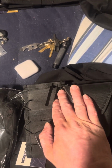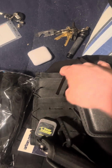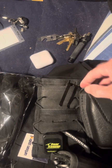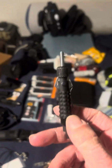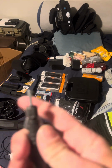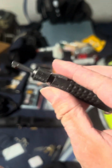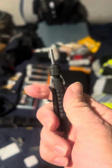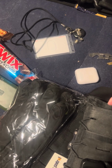From left to right, from left buckle to right buckle, we have my High Speed Gear International iTaco foam pouch. This is the only nylon pouch on my duty belt. On the foam pouch, we have two handcuff keys that are actually Zap tool extensions for an ASP handcuff key. So you twist this out, you take the security pin out, and you can slide the handcuff key off. These are just the small ASP handcuff keys that come with your handcuffs. It's just a smaller ASP key in a conversion kit, more or less, that turns it into a pocket clip key, a key with a pocket clip.